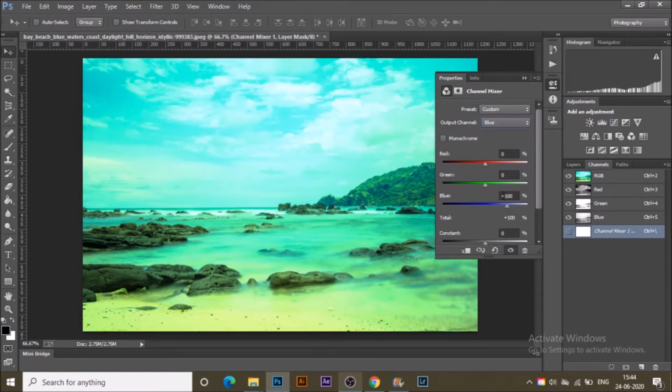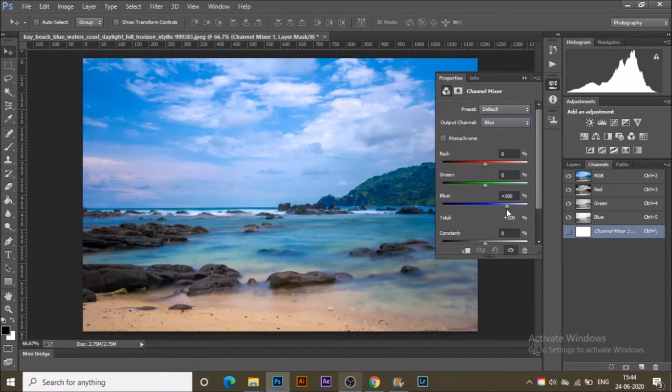Similarly with blue, it increases the blue value, and if it is decreased to zero or negative, it goes to darker and darker yellows, which is the green and red mix. So this is how the Channel Mixer reacts with the photograph. It is quite too much sometimes, but let us see how we can do it in a professional way.